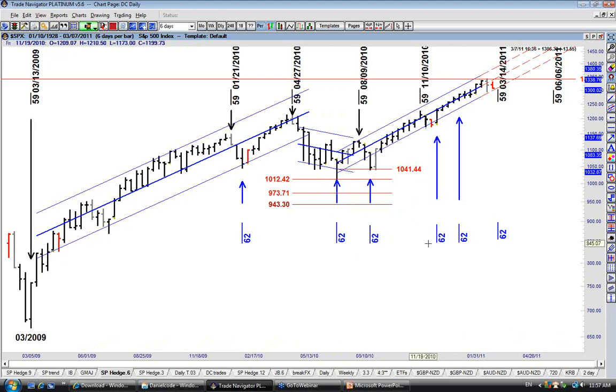This 59 only gave us 2 weeks down, and then we had two support cycles side by side which pushed this thing up. And we're now running into a new 59 cycle, an important one, that ends in the 6 days ending March the 14th. So these things have a variance of plus or minus one period. So arguably we are in the position where an important top could now be made, but I hasten to assure you it's not there yet.